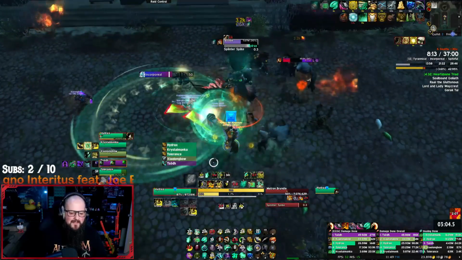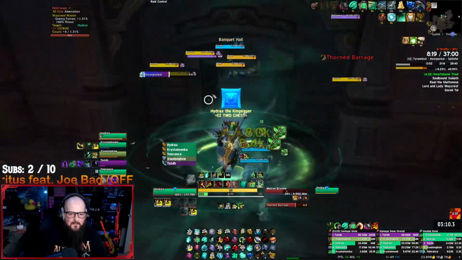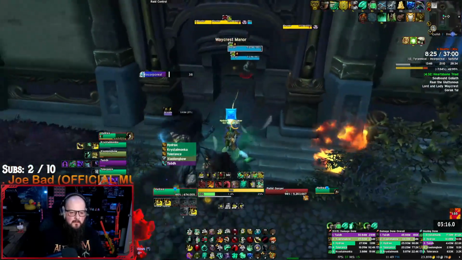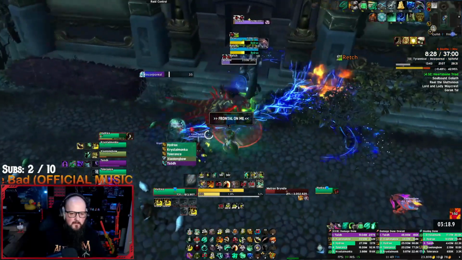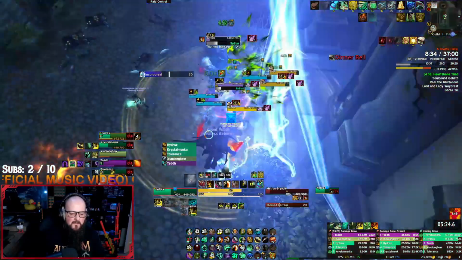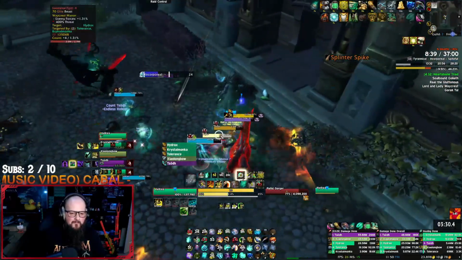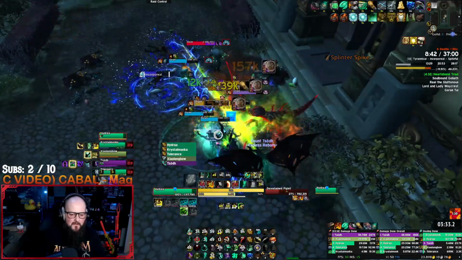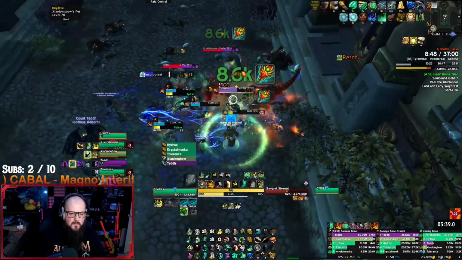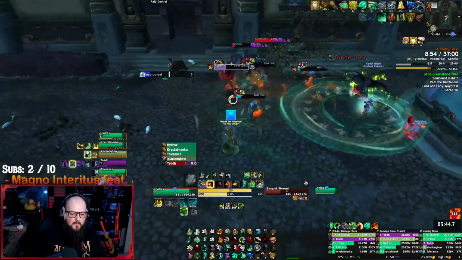Well, that is good. Splinter spike. Thorned barrage. Reg. Thorned barrage. Oh, that's a couple of bleeds. Dinner bell. Reg. Okay, that was rough. Splinter spike. Reg. Dinner bell. Yeah, this place is definitely much better as Reg. Yes.